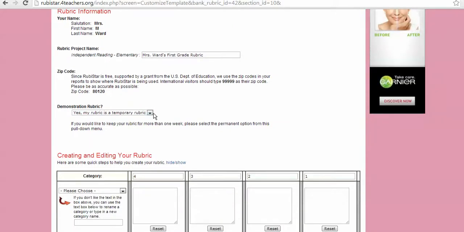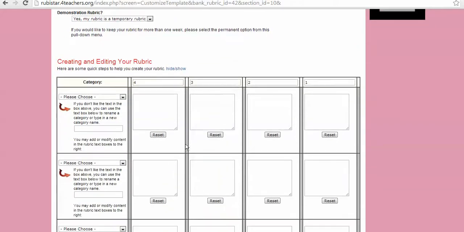I'm going to keep this as a temporary rubric so I can edit it, or you can say that your rubric is permanent. The great thing I love is that this is going to be more for myself rather than for your students. It has your points: 4s for advanced, 3s for proficient, 2 is for partially proficient, and 1 is for unsatisfactory.